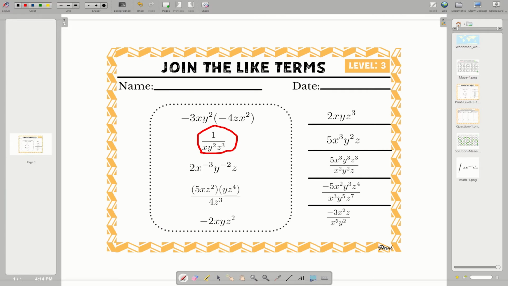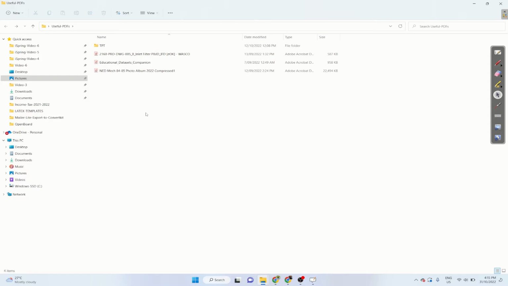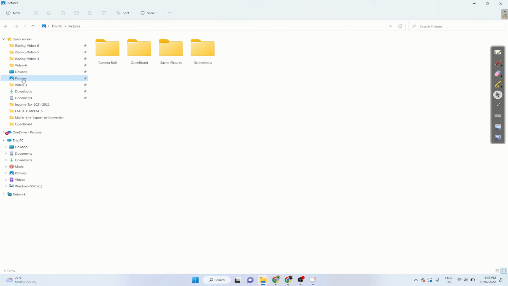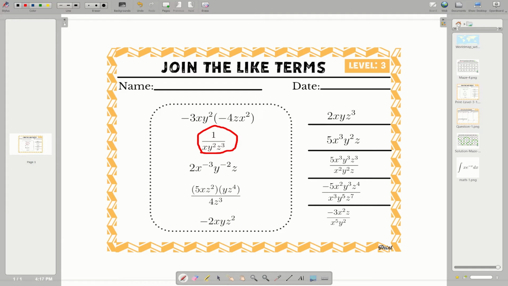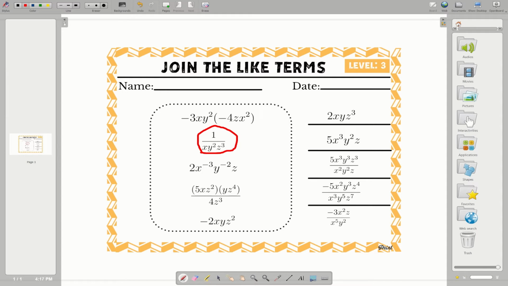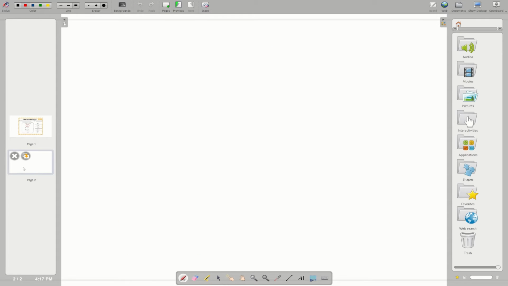Now the best way to use these slides in Openboard is this. Whenever you install Openboard, inside this pictures folder, Openboard puts this folder named Openboard. The second step is that you download all those slides and save them in this Openboard folder. And now the final step is, let me show you from the beginning. I click on this Home tab and I add another page by clicking on this Add page. And now let's say this is my blank page, and let me delete this as well.